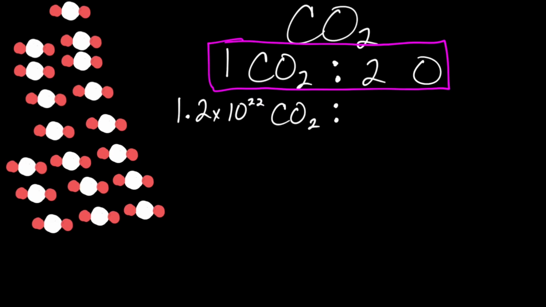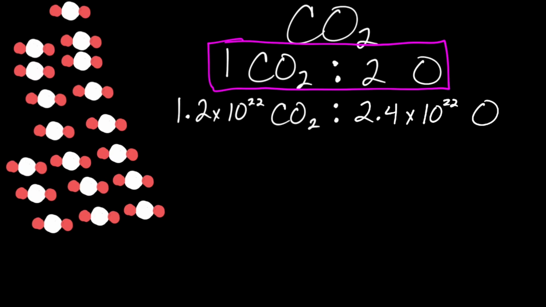Well, just like we did previously, we could draw all these out and count them. However, I don't know that I want to draw out 10 to the 22nd carbon dioxide molecules. So instead, I'm just going to use the ratio that we have outlined in pink, the idea that there are always twice the number of oxygen atoms as CO2s. And so 1.2 times 10 to the 22, times 2, gives me 2.4 times 10 to the 22. You could use the calculator for help with that if you wanted to. So again, that ratio is still upheld.